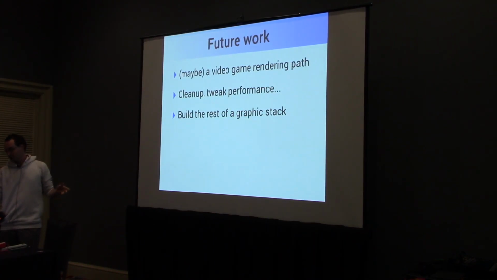In the future, I would like to add video game rendering. So basically it means giving up some attention to quality, but having more features and a faster rendering path that makes use of more hardware features. Yes, there is always some cleanup to do and performance to tweak. And finally, once we have these first pieces, we would like to build a full-featured graphics stack on top of that, including event handling, user interface rendering, and so on.